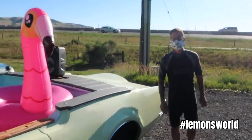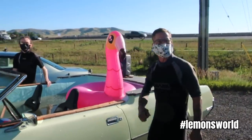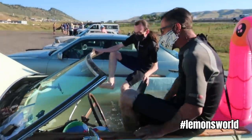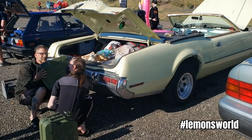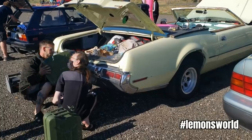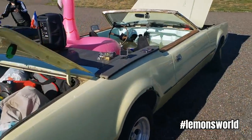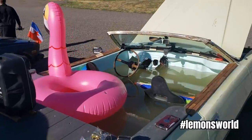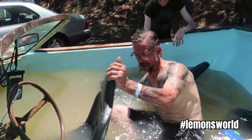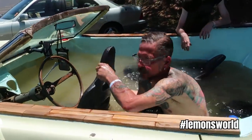Bob and his teammate Kevin Temer said now's the time to build the hot tub Lincoln. As the Lemons Rally slogan goes, why brake on the track when you can brake on the road? So Bob and Kevin set off with a '72 Mark IV that Bob scored for $600 in quasi-running condition. They sliced off the roof, gutted the interior, and then lined it with fiberglass cloth and the kind of resin that you would find in a normal hot tub. Watertight seals were made for the steering shafts and pedals.